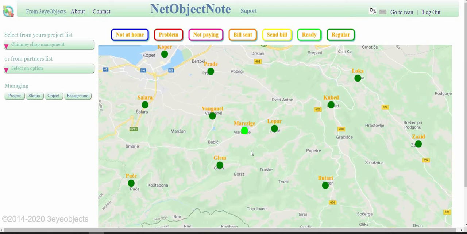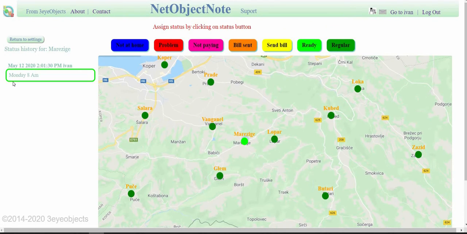Chimney3 will notice while checking the platform that object Marezige has light green color now. He will click on status and he will see that work is set for 8 AM on Monday.